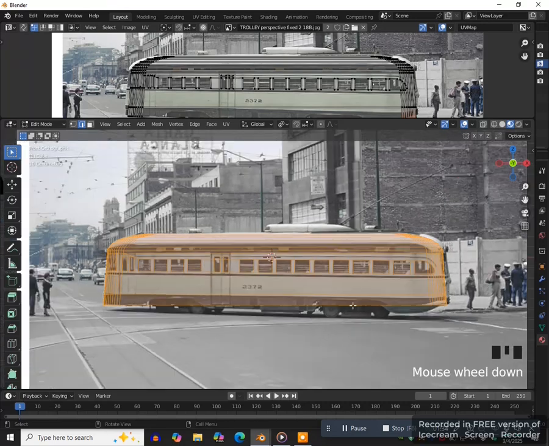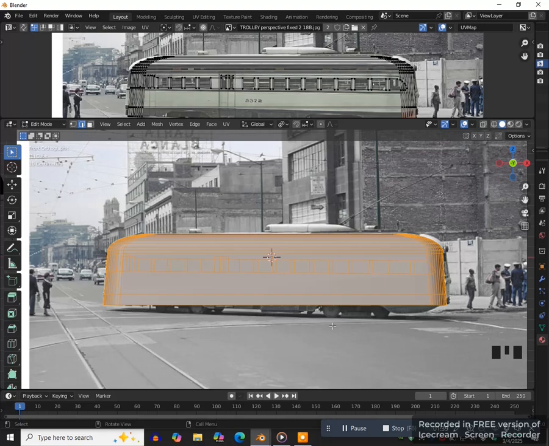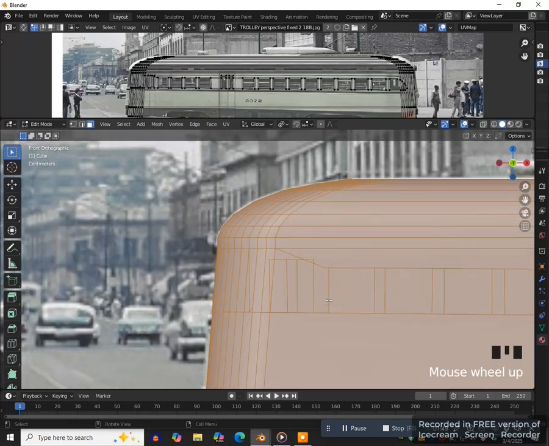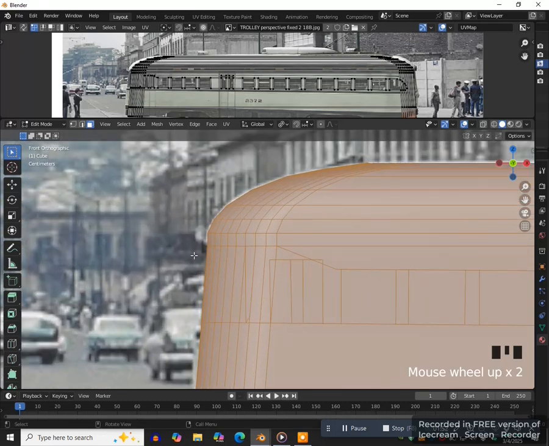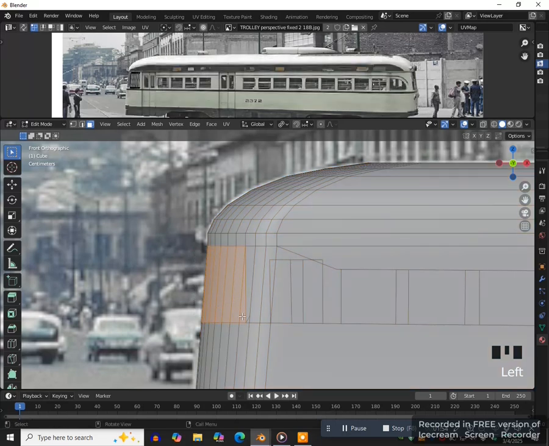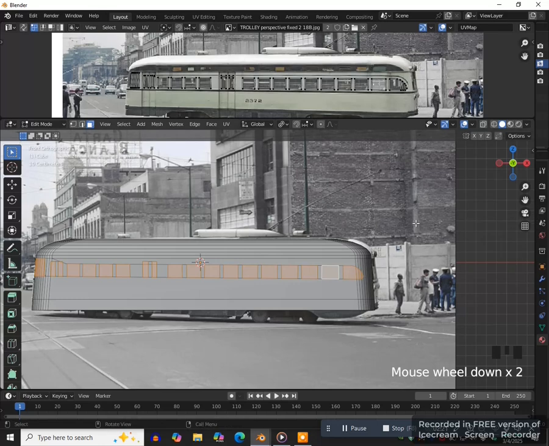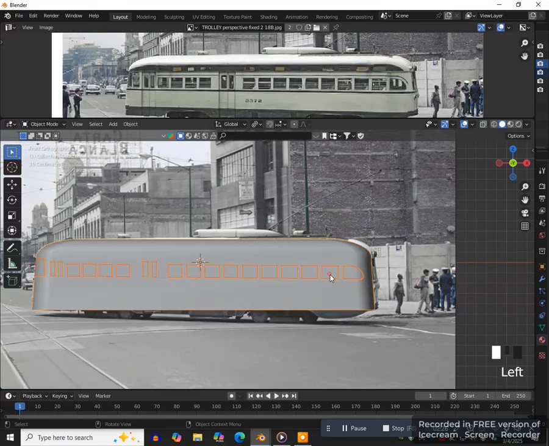Alright, so I finished the windows. Let's go into solid view, and then press 3 on the keyboard to go to face select, and select the windows here. I'm going to start with the windshield, select this, hold down Shift, select these windows here, then these. Alright, and then you're going to press P and Separate by Selection, press Tab to go into object mode, select the windows. Let's go into material preview.